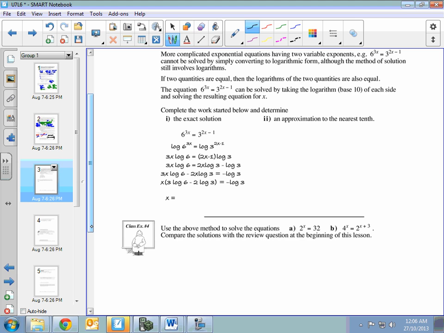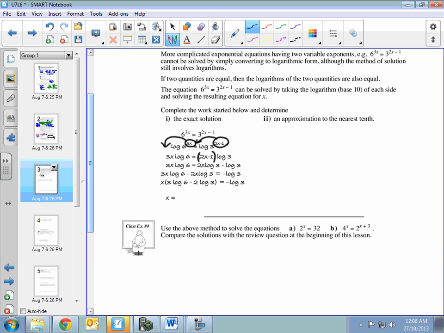As soon as I have this exponent, this is your power law, put it out in front, okay? So they put it out in front, same here. This 2x minus 1, put it out in front. If you're taking a power or an exponent out in front and it has different terms, make sure to put it in brackets like they did here, because you're multiplying that entire binomial by log of 3, not just the -1.